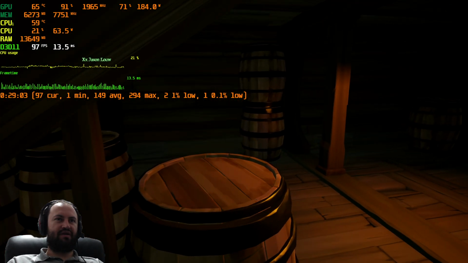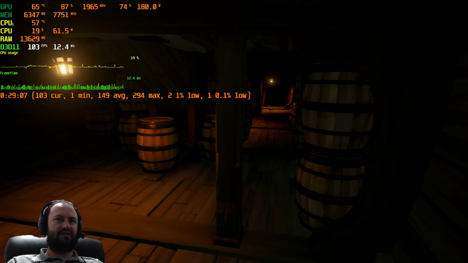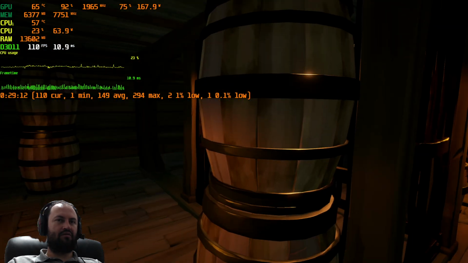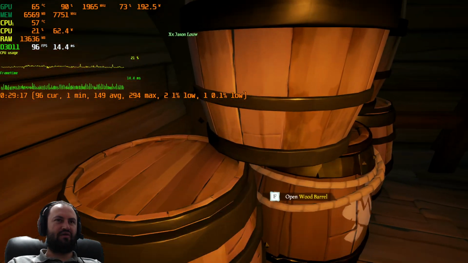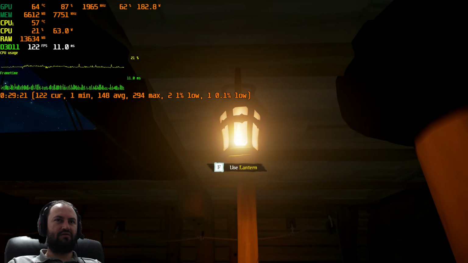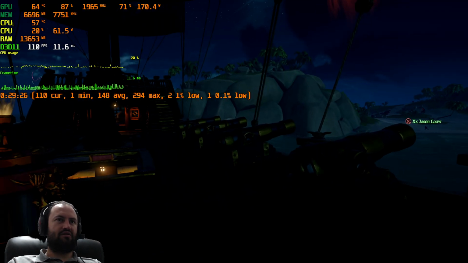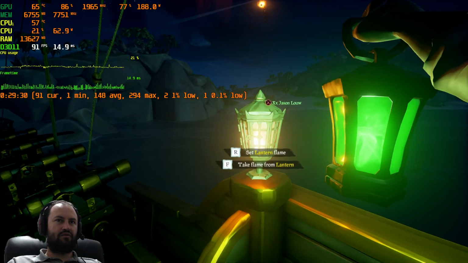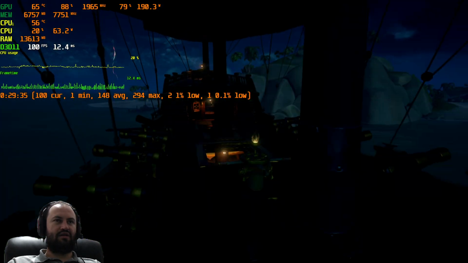We are on 90 FPS now. On our boat. You can take a seat now. Our barrels look... everything looks a hell of a lot better on mythical. Our lights look pretty amazing. Actually, I can change the color of the lights now. Green.